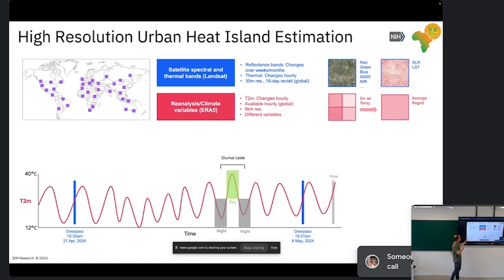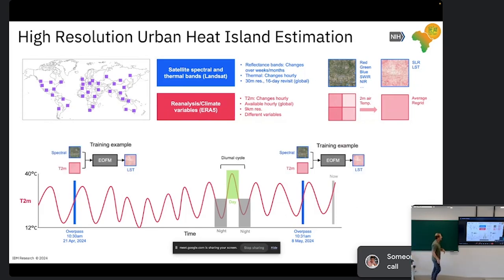So for instance here, if it's about urban heat, the satellite imagery is great for spatial resolution, but the temporal resolution is not so great when it comes to the diurnal cycle, the temperature variations over day and night. For weather or climate predictions, we have 1 hourly information. So in the temporal domain, very high resolution, but spatially not. But then we combine the two data sets.